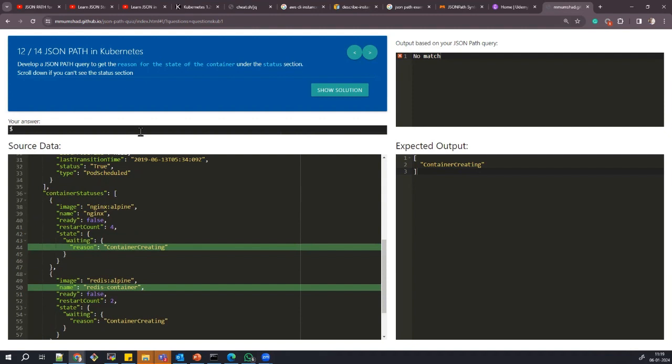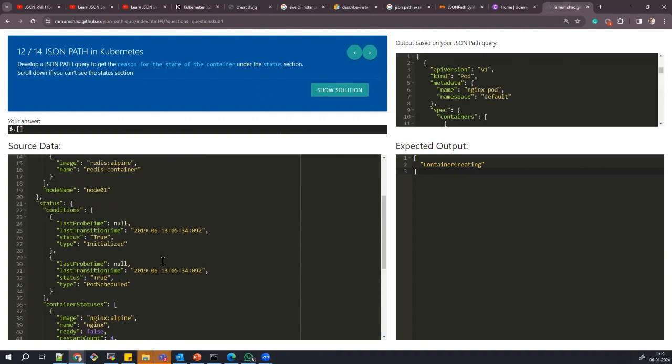Dollar dot. Just a little up, it is status, right? Single quote status. Okay, now you got only status.